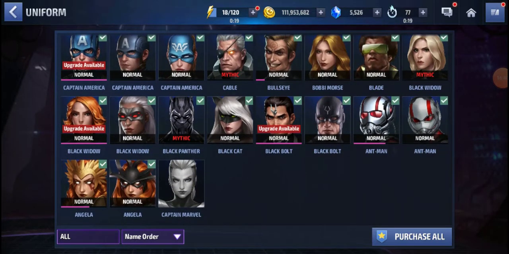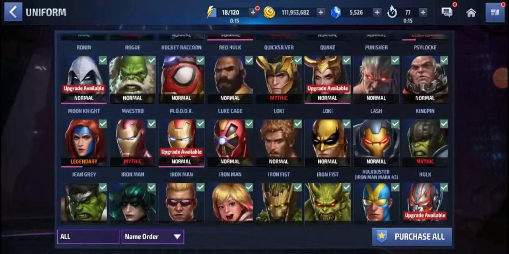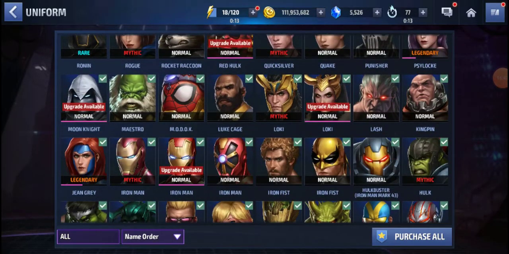And that's the end. Again, if you're unsure if you want to buy the uniform, just wait. It's better to have crystals if you want to purchase than to spend them and regret it right away.